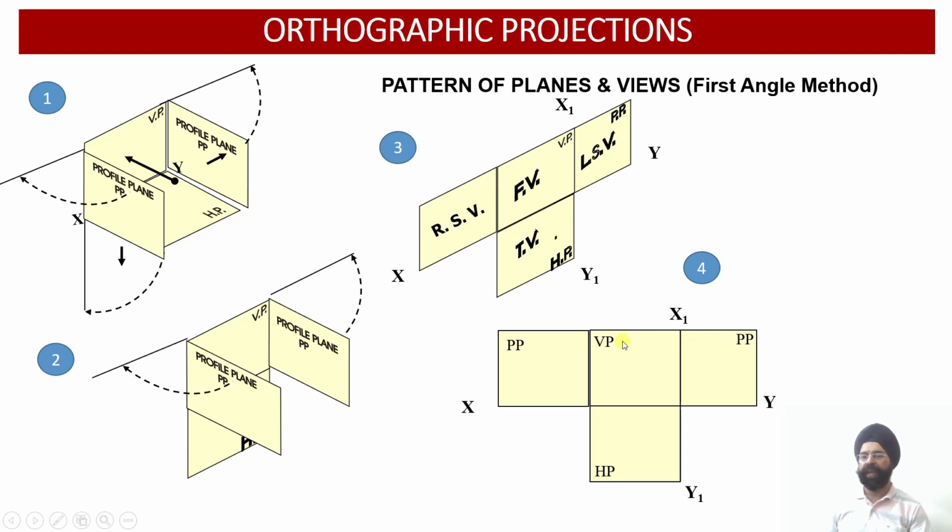So this is also a profile plane, this is also a profile plane, right? So whenever we talk about the left side view, it will be drawn on the right hand side. Whenever we talk about the right side view, it will be drawn on the left hand side of the front view over there. So this is the front view, then you have the top view, then next you have the left side view on the right side, and then you have the right side view on the left hand side. So this is the illustration of how the different planes are going to be rotated in such a way that the multiple views can be obtained on a single 2D plane or a drawing sheet, right?